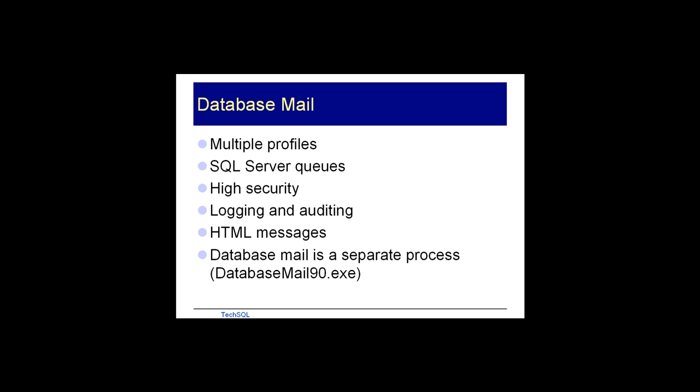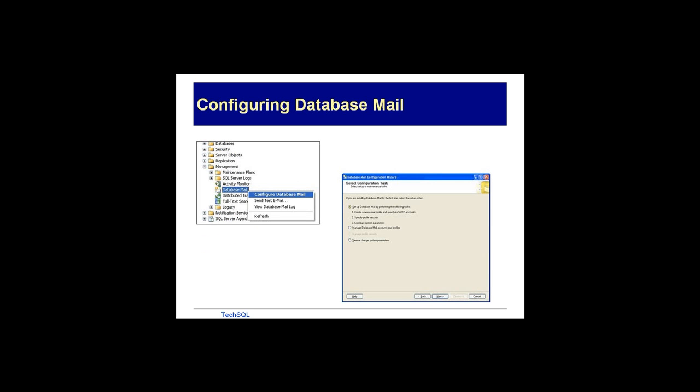A complete configuration wizard is available which guides us in creating the profile to sending the emails so as to reduce any mistakes while configuration. The same can also be done using TSQL commands. SQL Server 2005 is designed as secure by default, and hence most of the features are disabled by default and have to be enabled manually.